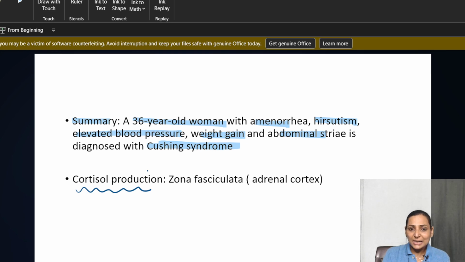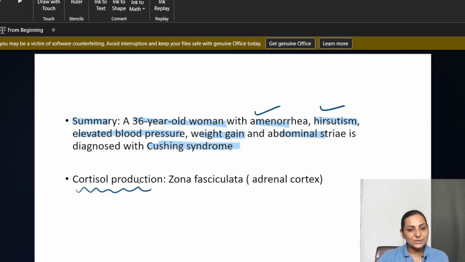So diagnosing the condition is possible only if you are able to verify the clinical condition or the clinical clue that is given to you. So please be very vigilant when you are studying endocrines, because it is a very important concept which will take you more and more perfection towards your clinical medicine as you move with your second and final prof.